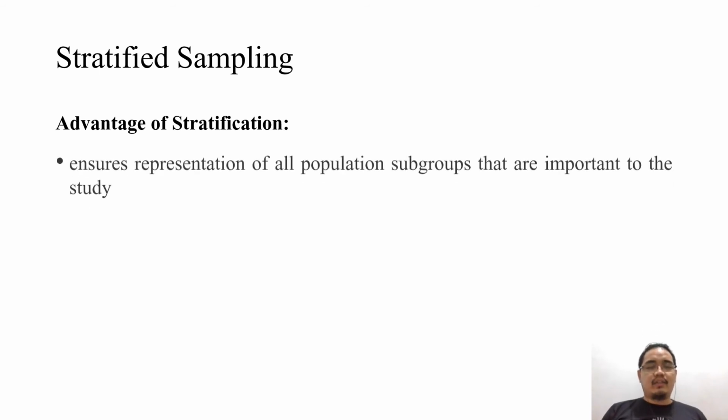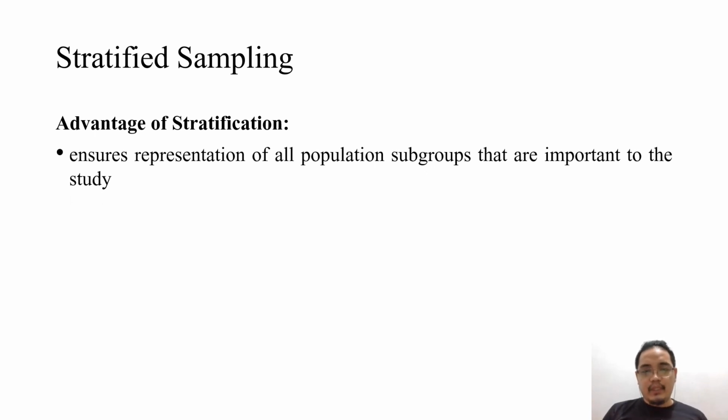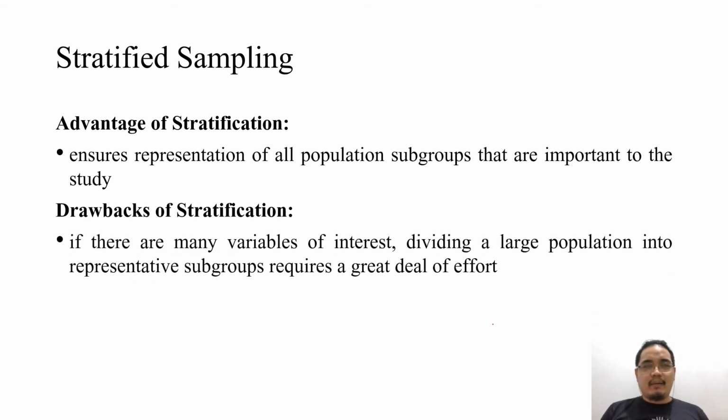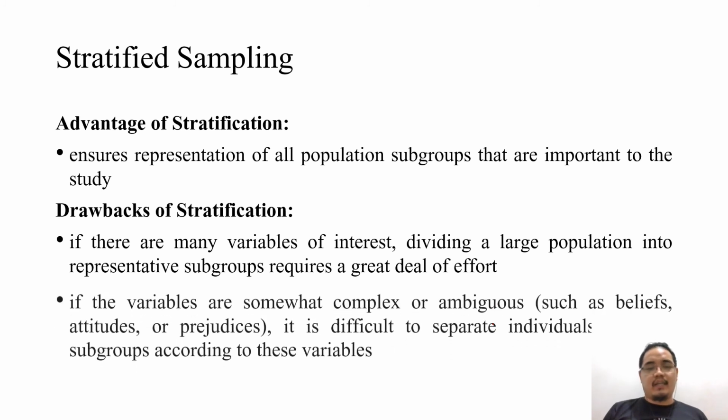Anong mga advantage nito? One is ensures representation of all population subgroups that are important to your study. Okay, so di ba nakita nyo, since ginrupo siya based on characteristics, then, kumuha ka each strata, di ba, makukuha mo lahat nung information na kailangan mo. Okay, but ito naman yung disadvantage. Pag marami yung variables included, napakahirap nun gawin. 'Di ba? Napakadami mo magiging subgroups. Okay? So kaya yun yung somehow disadvantage niya.